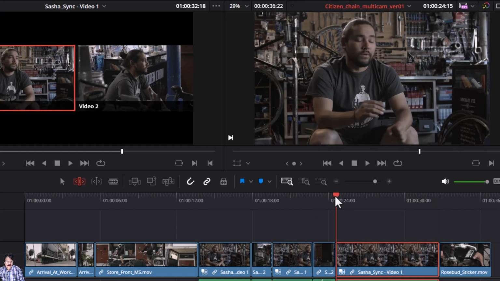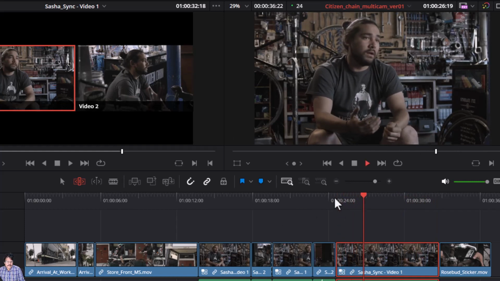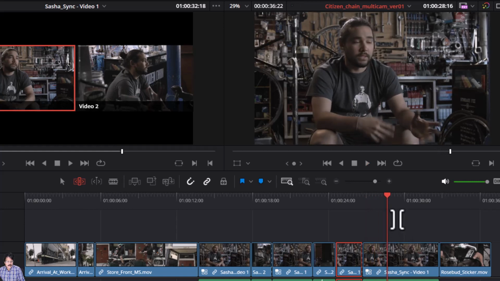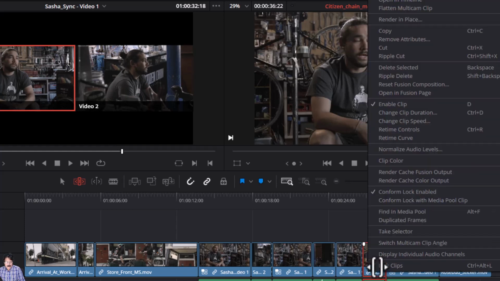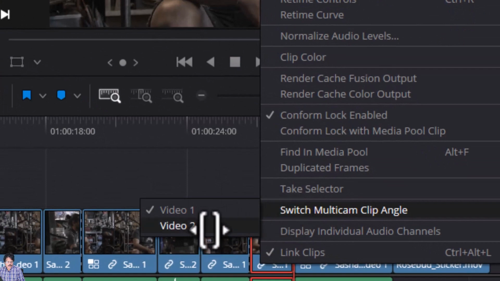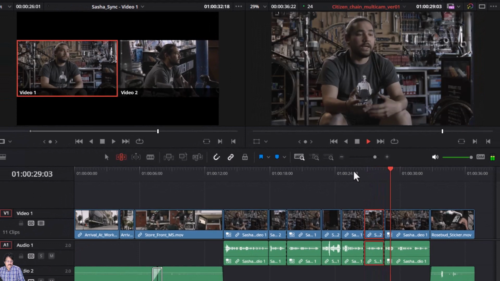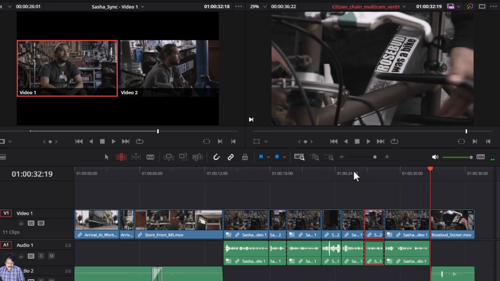So if required, in between Rosebud was really a bicycle, after bicycle, I will add one more Control B here. The inspiration for Rosebud. I will press Control B, and now I will select this clip, right click, and I am going to change the angle to video 2. So now, was really a bicycle. The inspiration for Rosebud as a sled was a bicycle that the screenwriter had as a child. Okay, now this appears to be fine. I will press Ctrl S and I am going to save this.